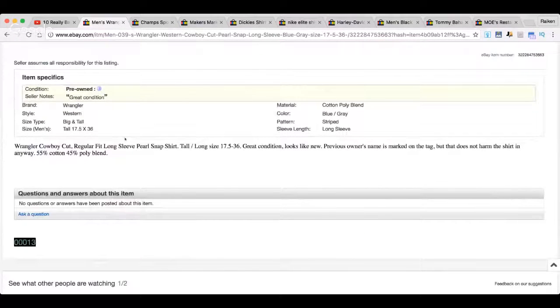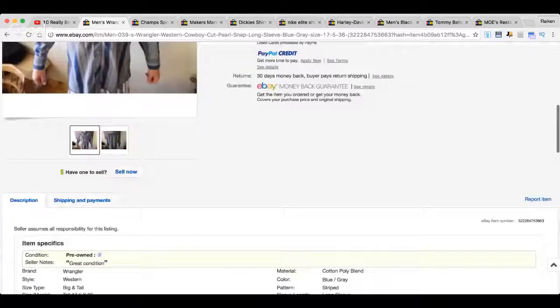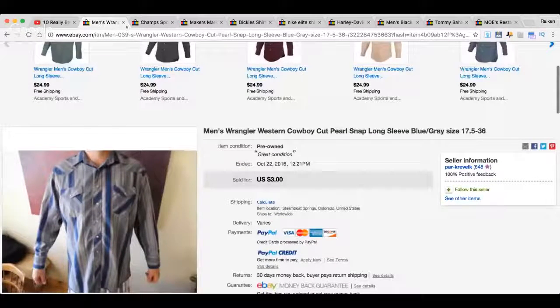If you go down into the description, it looks like a pretty standard description: Wrangler cowboy cut, regular fit, size. No measurements. I would have liked to see the measurements. That would have been helpful right there, but not horrible. I don't want to beat up on this guy too much.